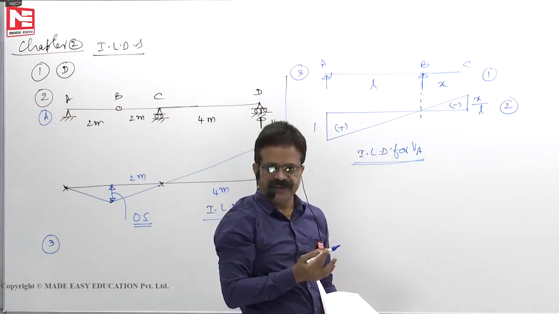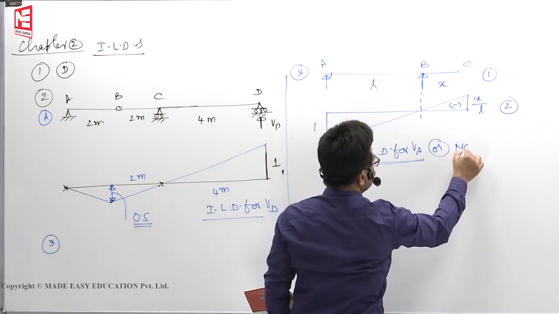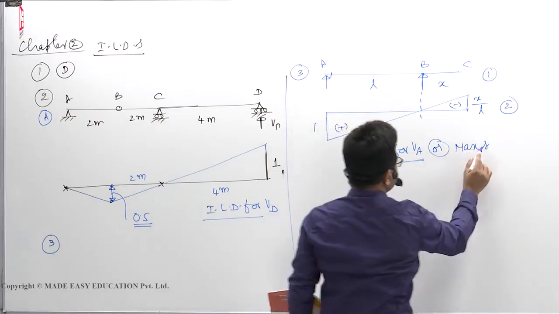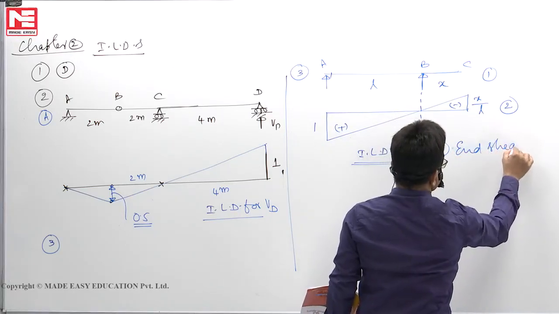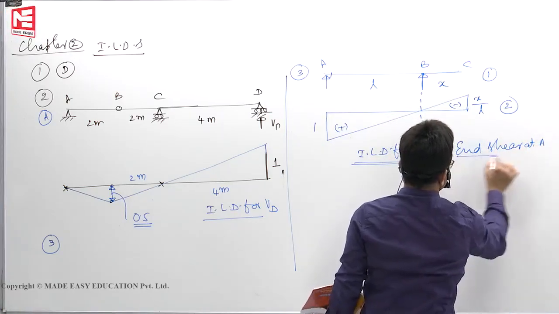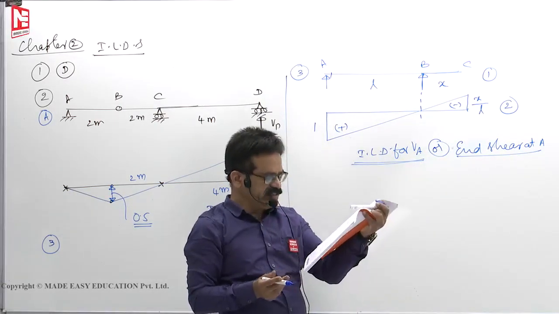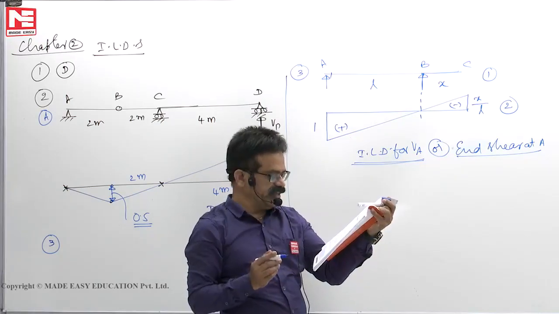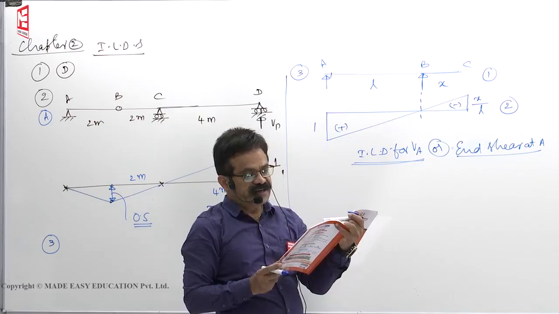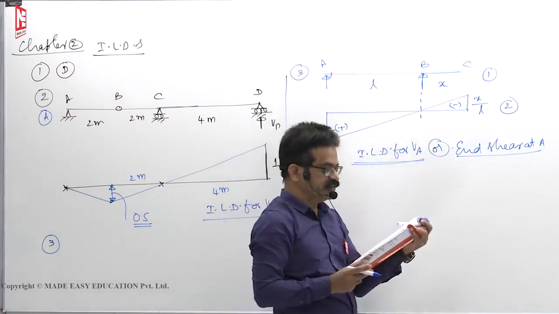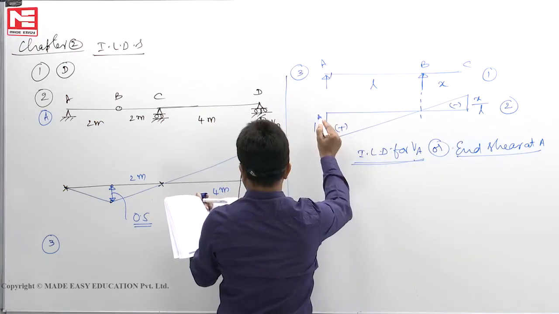What is the shear force? VA. So ILD for VA, or maximum shear, or end shear we also can call it, or shear at A. All mean the same. This is influence line for shear at B. A is wrong. This is ILD for bending moment at B, wrong. ILD for vertical reaction at A, correct. Reaction at B, wrong. So this is ILD for VA. So C is the answer.